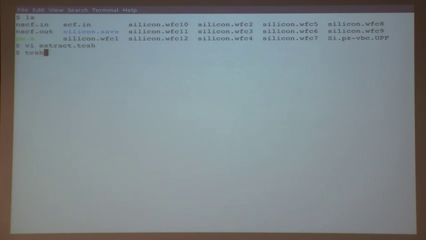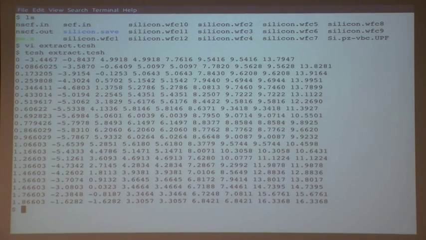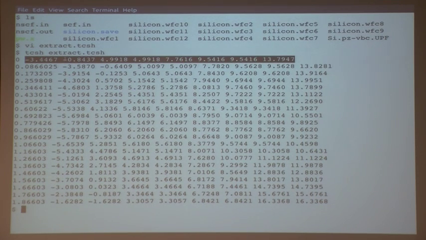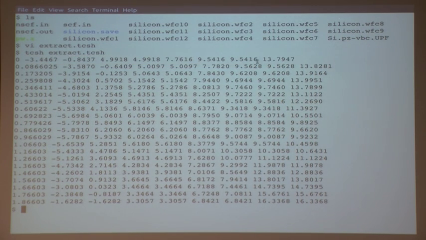If I do that, it should give me the coordinate in the first column and then the eigenvalues. These are the same that we've seen before for the first K point: coordinate, then 8 eigenvalues, coordinate, 8 eigenvalues, and so on. This little script just goes there and picks up the eigenvalues for you one by one. It's post-processing. It has nothing to do with DFT. It's just a matter of looking at the output file and grabbing data.